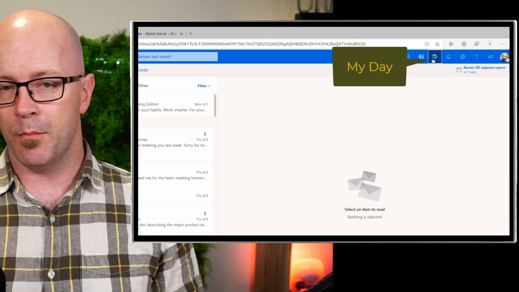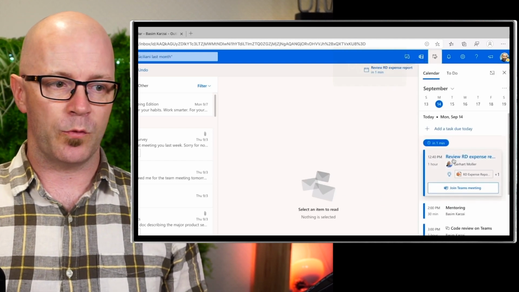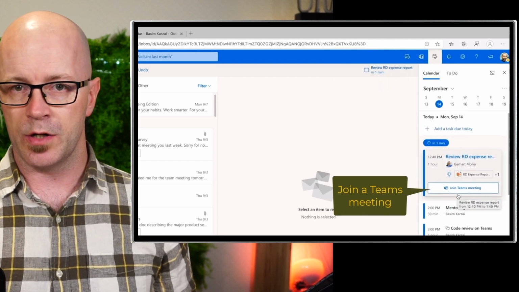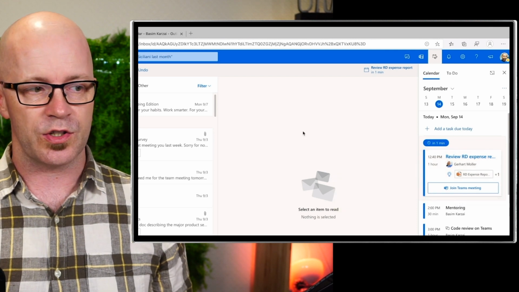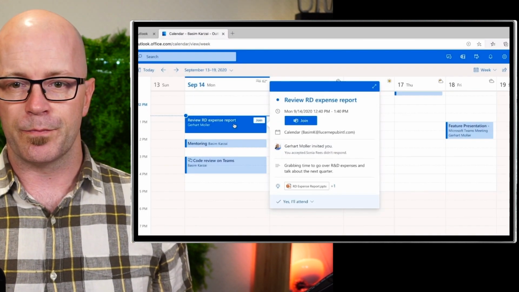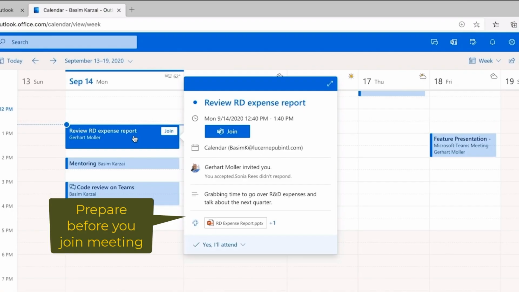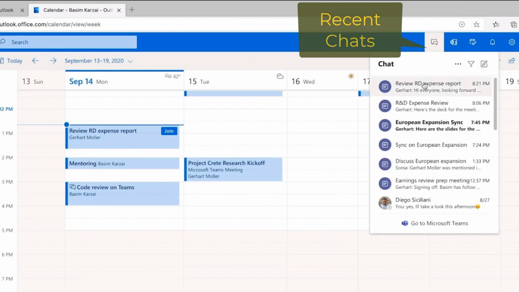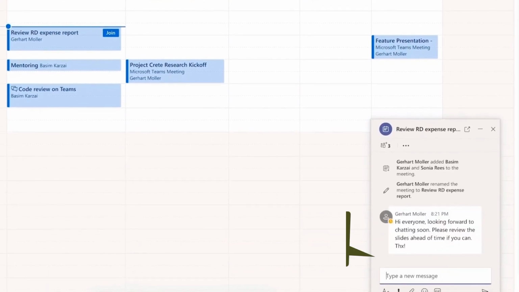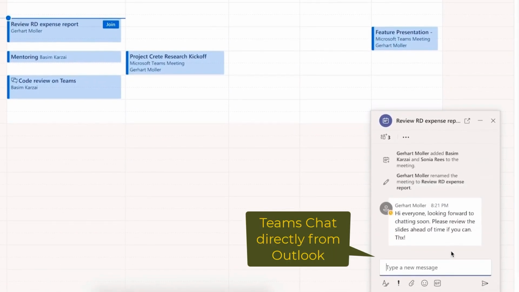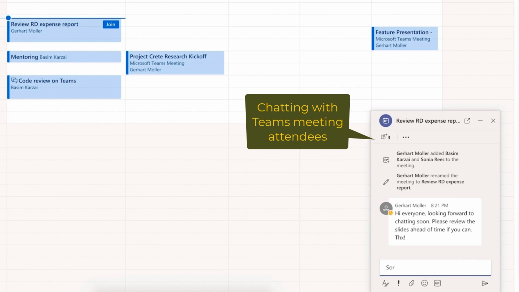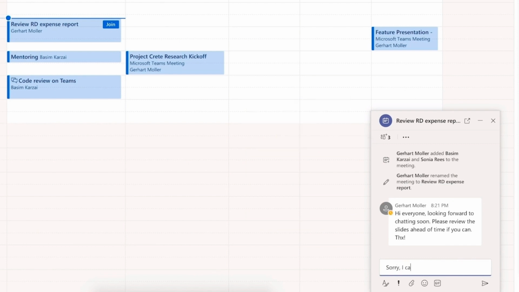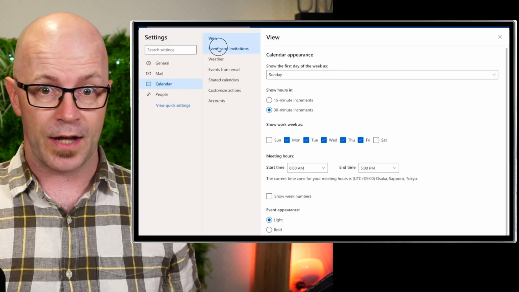First off, we've got the My Day app, right? So we can see our calendar and we can join a meeting from there. That's good, but you can see the suggested content even from that view. As we hover over the meeting invite, we can see that suggested content again and easily prepare for that meeting. So that's quite helpful. We've got recent chats. We can launch chat. Chat is back in Outlook, except this time it's even fully functioning. Going into Teams, you can start a conversation with the people in the meeting that you're about to attend.